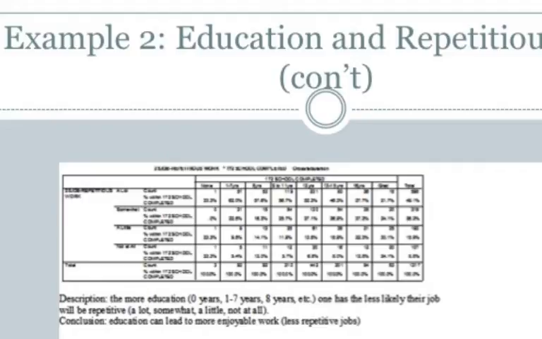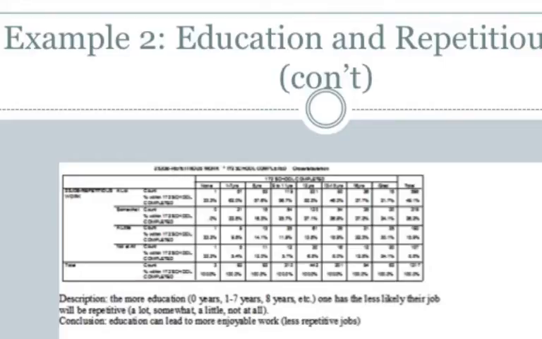Okay, so the third example is sort of the cultural effect of education. So yeah, education can make you more money and get you a better job, but how does it change the way you see the world? Does it change the way you think about things? So the third example is the division of labor, or this question: is it better for men to work while women stay at home? This is the question that was asked in the survey. 9.9% strongly agreed with this statement that it's better for men to work while women stay at home. 29% agreed, 42.4% disagreed, and 18.7% strongly disagreed with this statement.